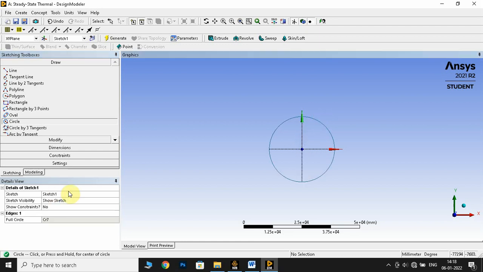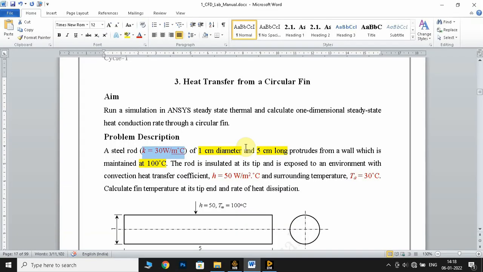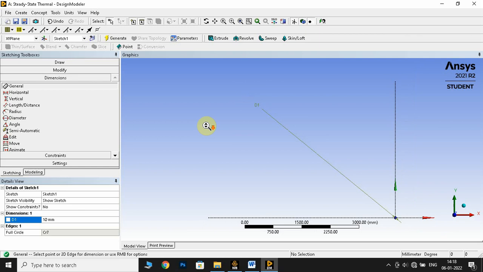Okay, now go to the dimensions, general, so select this, and it's G1. We were given the diameter as 1 centimeter, so 1 centimeter means 10 mm, so I'm giving 10 diameter, enter, click it, so it's green.